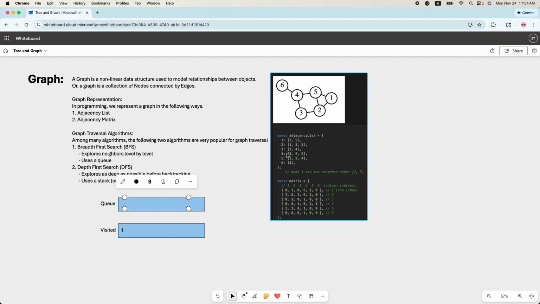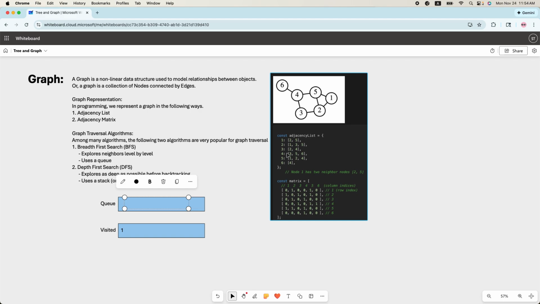So you remove this one, you process that, and you add number 6 to your visited nodes. And now you check the neighbor of number 6, which is number 4. You see that number 4 is already visited, so you don't need to add it to the queue. Now the queue is empty. As soon as the queue is empty, that means you have visited every node in the graph.